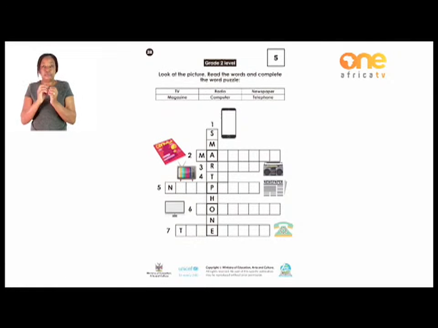Number 6, it's here also. In the middle here, it has an O. And what letter is missing at the beginning? Once you find that, you will be able to finish the other letters and make the correct word. And the last one starts with a T, and 2 letters are missing, and they gave you an E again, and then the other letters are missing. The picture is at the end. Finish it up also by writing the missing letters to make the correct word again. Okay, I hope you enjoy that one, grade 2.